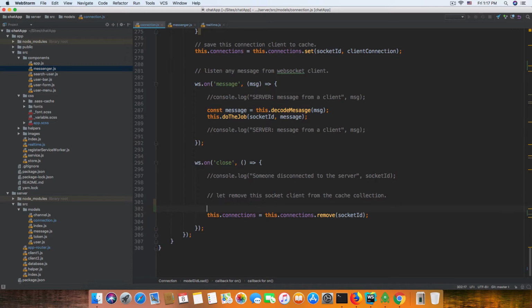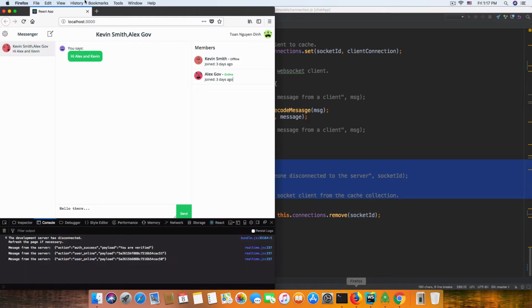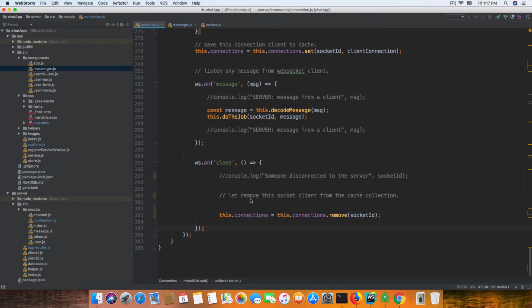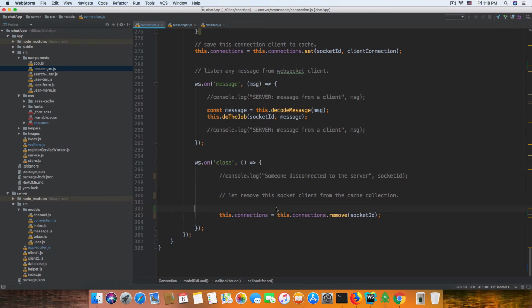So we detect this by close, but you know, the user may be online on a different browser, a different device. So when one user ID can have multiple shortcut clients, that means when they close, we need to check this.